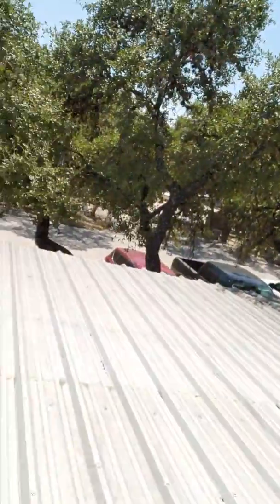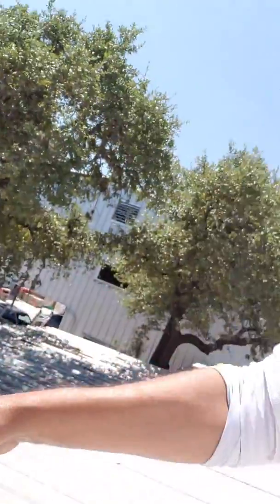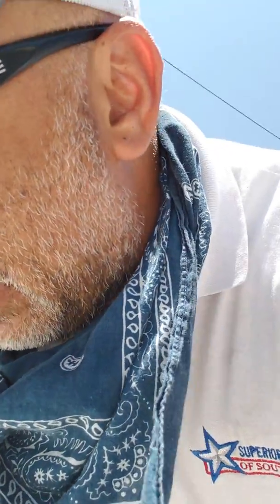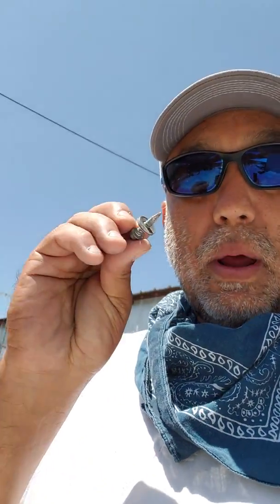Remember, all you that have metal roofs, that you have all this hardware that's up here. When your roof thermally expands during the day, that hardware doesn't go anywhere. That hardware is stationary. What happens is when you begin to expand and contract back and forth, it begins to wallow out those holes where the hardware is down into. Those sealants begin to dry out. A lot of times you'll see, as a matter of fact, there's one right here. There's a screw right here. It's got a rubber grommet on it. Those rubber grommets will dry out and crack over time.